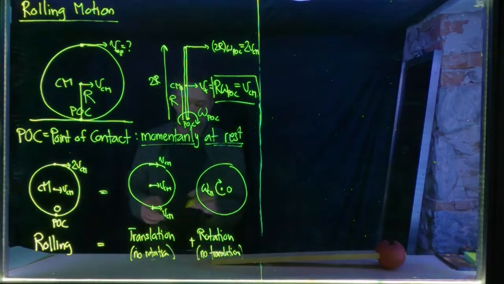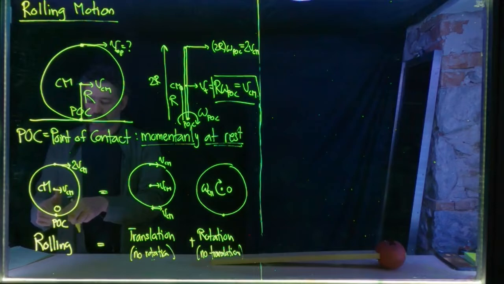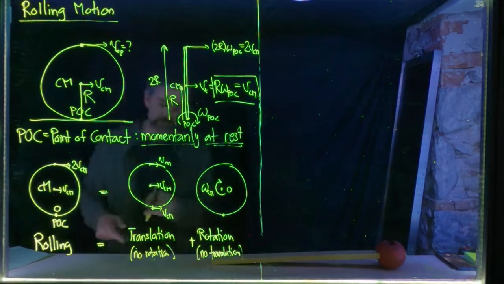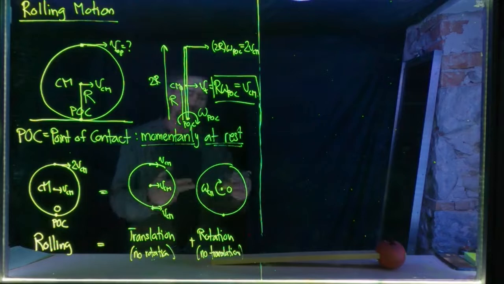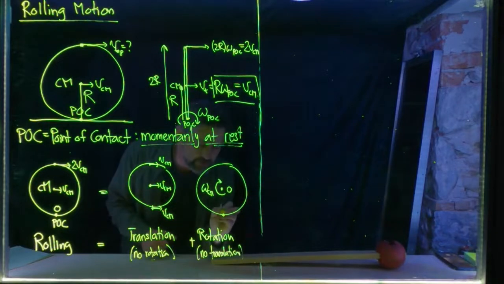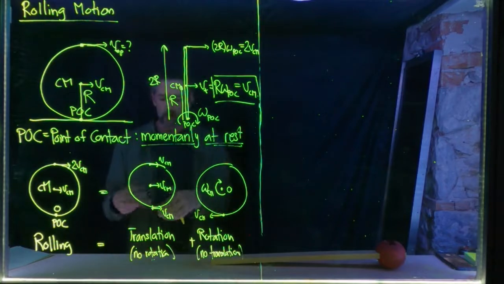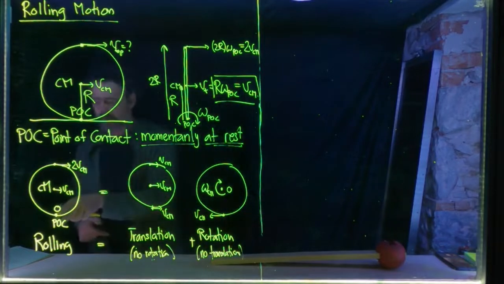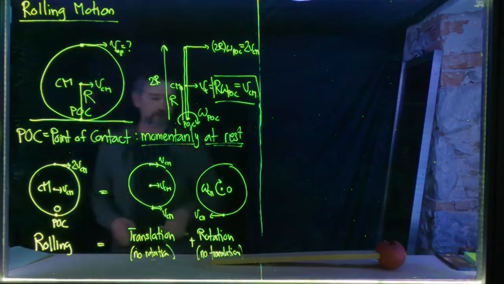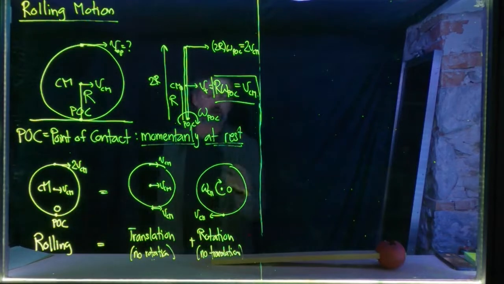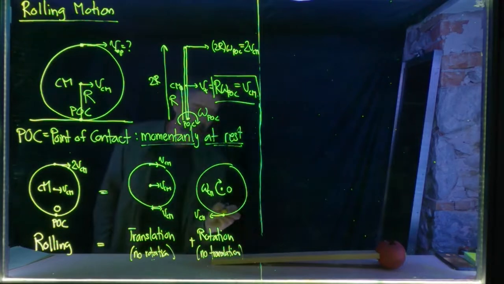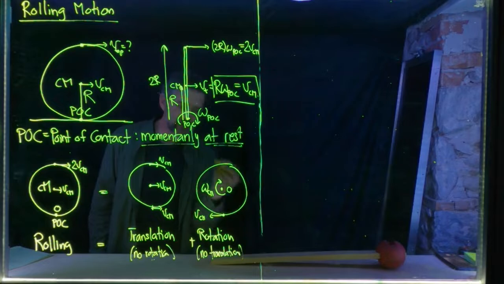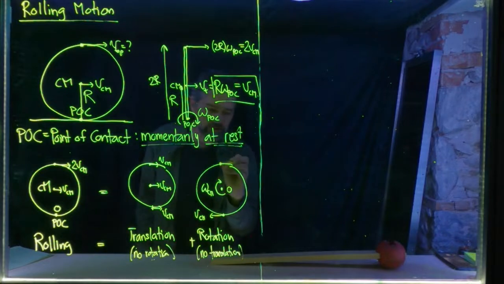Let's try to account for the motion of the point on the bottom, the point of contact. Okay, so that point of contact should be at rest. In the translation picture, it's moving to the right with the speed VCM, which means in the rotation picture, it better be moving with the speed VCM to the left. Okay, so that the velocity VCM to the right from translation plus the velocity VCM to the left from rotation add to 0 because the point of contact is momentarily at rest. Okay. Now, of course, if you've got a wheel rotating around like this, and one point on the wheel has a tangential velocity, in this case VCM, then of course every point on the wheel has a tangential velocity VCM.